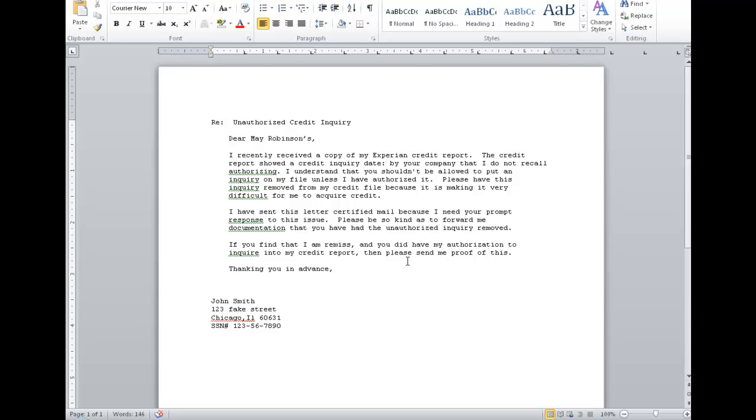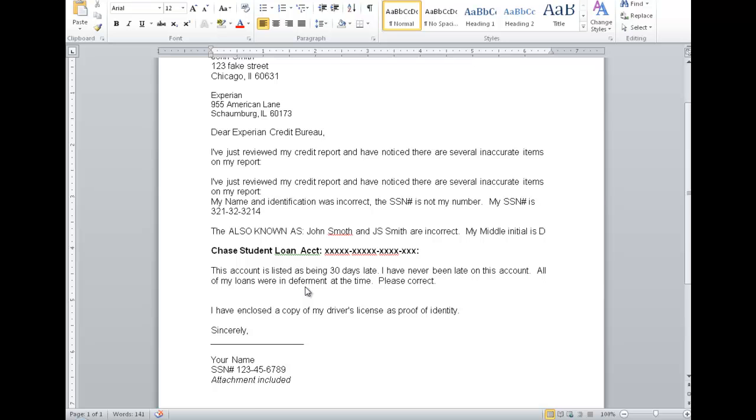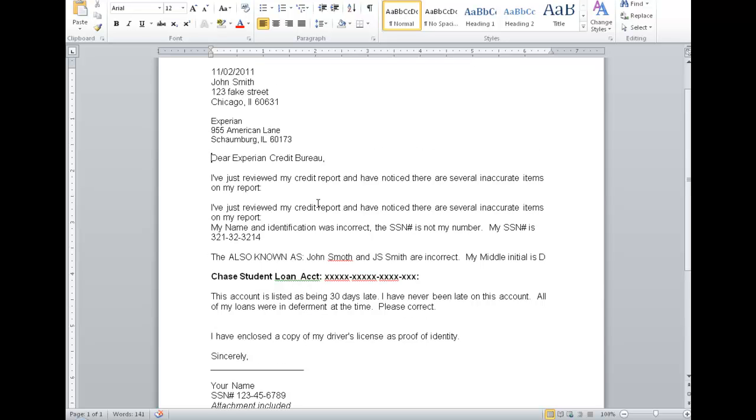So that's the first part, and make sure you make a couple of copies of it. One, you're going to keep a copy for your records. Two, you are going to attach the copy with the letter that you're going to be sending to the credit bureau itself, along with this one. This letter here of inaccurate items, obviously we're going to change that around to an inquiry on the letter itself, and use the same template that you used before. It has all the information for each one of them. Experian, remember we saved one for Experian, we saved one for Equifax, and we saved one for TransUnion.